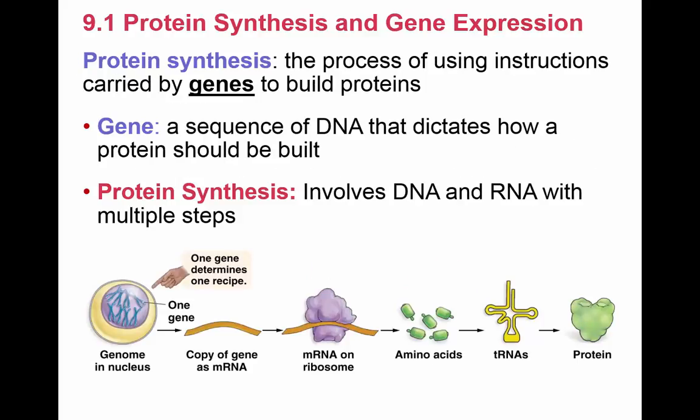Now again, protein synthesis is the process of making that protein, but how do we know what protein to make? And how do we know how to put those amino acids together in order to put them in the right shape? It all comes back to the genes. Remember, a gene is a sequence of DNA, it's a sequence of instructions, and that sequence of instructions dictates how the protein is supposed to be made. So that means then, in order to build proteins, you first have to start with what? Well, you first have to start with DNA, and then from there, you have the instructions that tell us what to build.